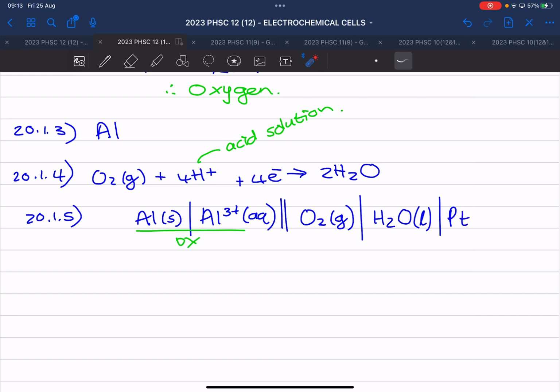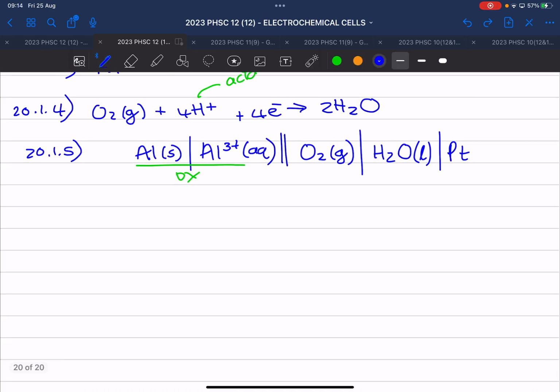So if one of these things at the side is not a solid, then you make another line and you write platinum. Pt for platinum. So I'm going to say this. This is a solid, so it doesn't need a platinum. If this was liquid, then you would have written platinum here. Okay, but since it's a solid, no platinum. But this here is a liquid, or if it is a gas or whatever, something that is not a solid, then you write line platinum.